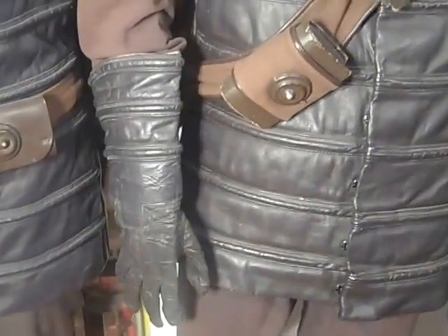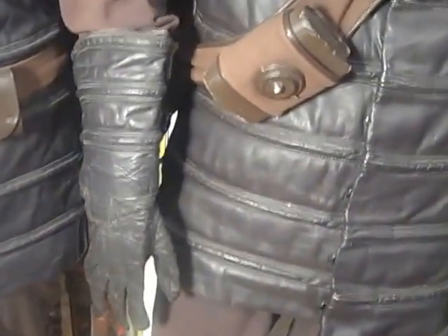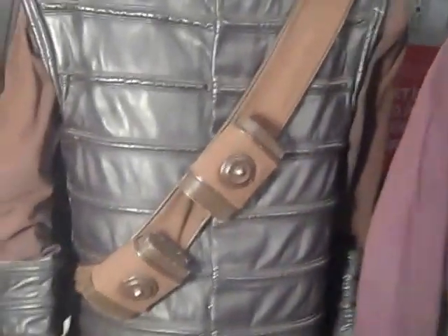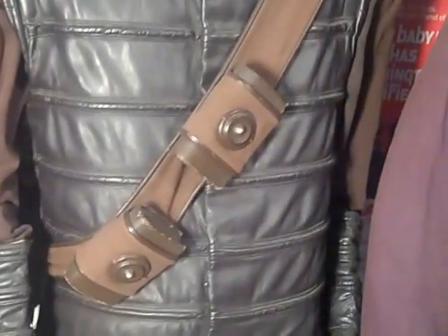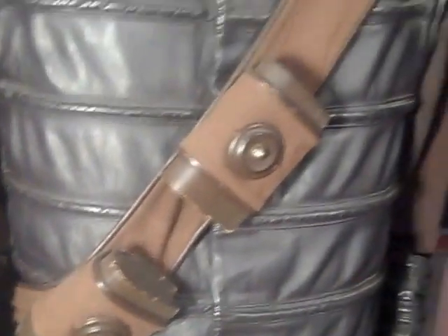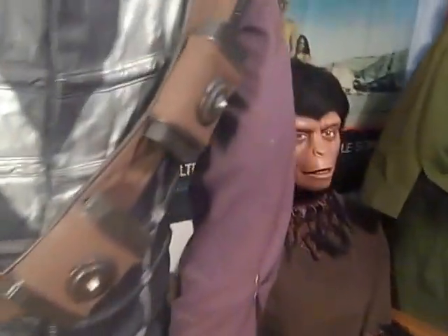Not too many of the leather gloves made it because if they got wet they shrank, so it ruined them. As you can see here, I have two of the foreground leather bandoliers without the leather inserts — these are wooden ones. I guess they didn't have enough leather ones, so they made wooden ones on the lathe to match the leather ones.